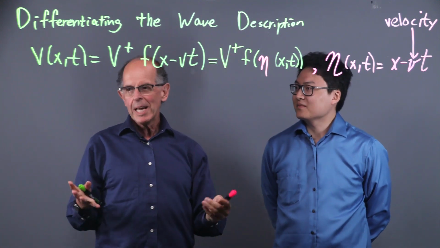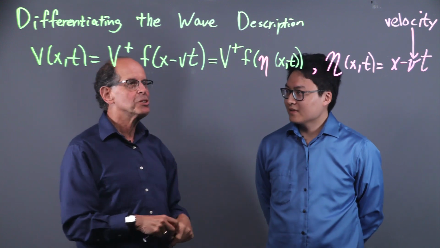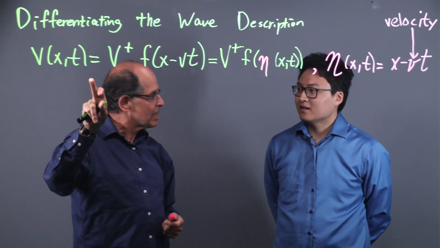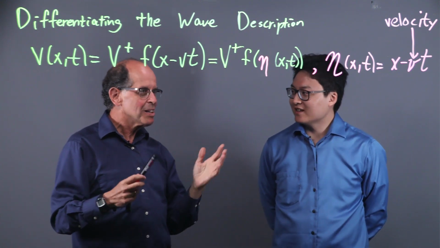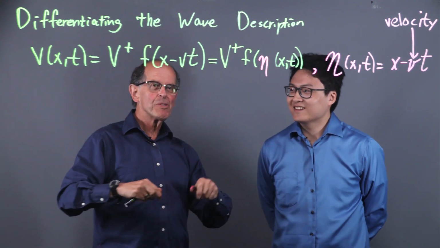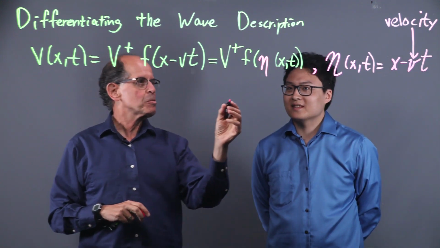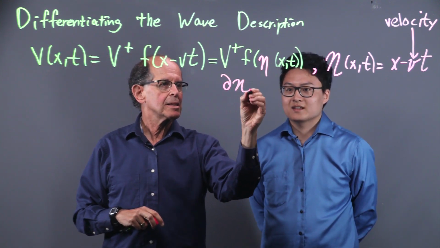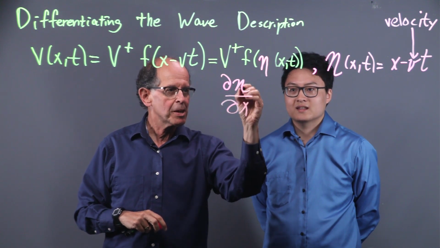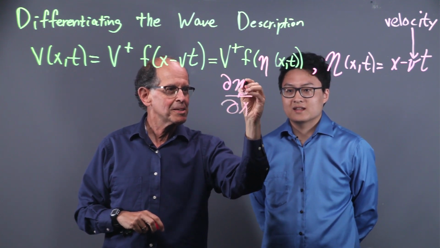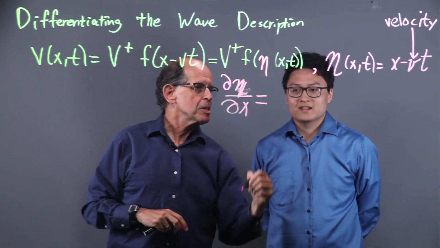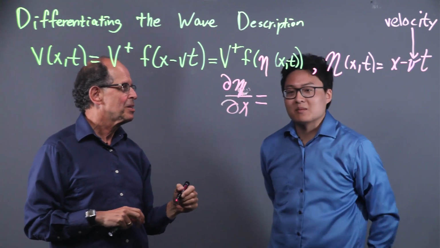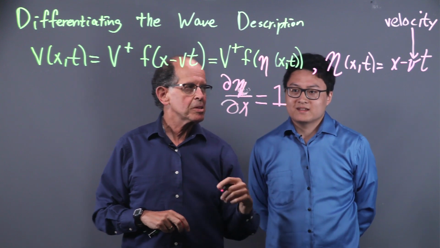Great. So what we have to do now is differentiate V with respect to x and V with respect to t. What will we get by doing that? Well, that's what we're going to find out. Okay, so the first thing I have to do is ask you some straightforward questions. We're going to need to know what the partial of eta with respect to x is equal to. And let me try to make the tail of the eta longer, like that. The partial of eta with respect to x is equal to? Well, you get rid of x, and this has no x component, it's 1. Yeah, the partial of eta with respect to x is equal to 1.